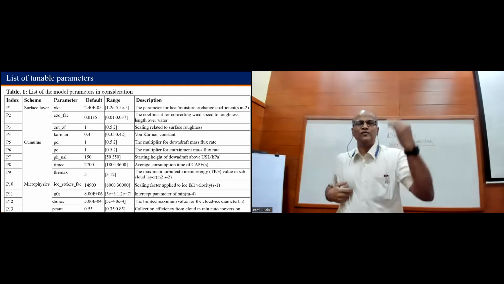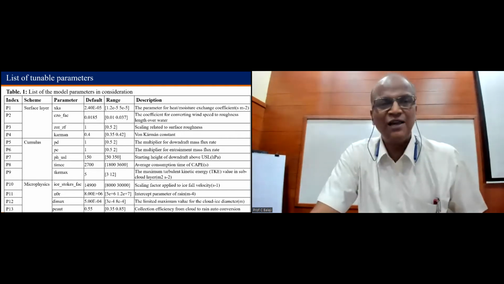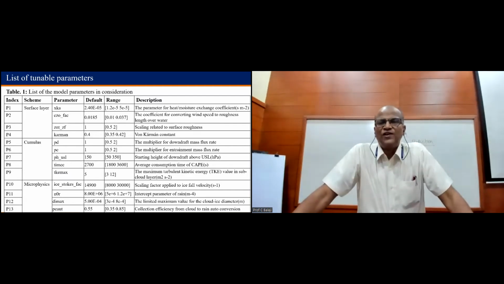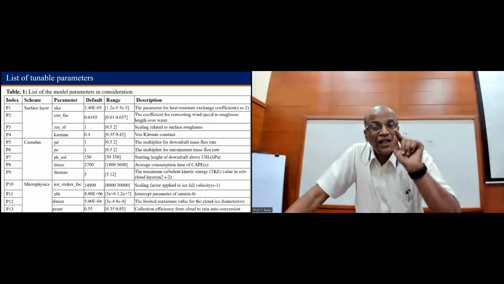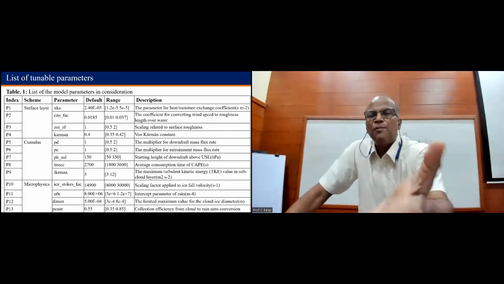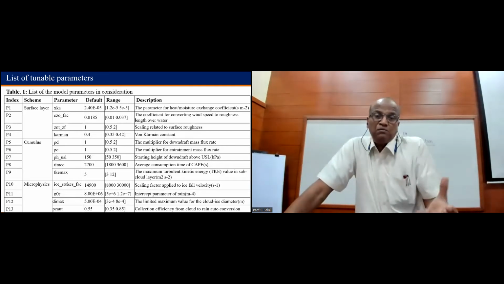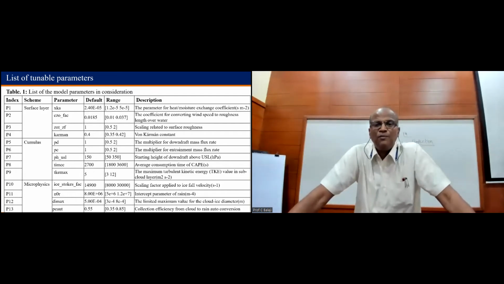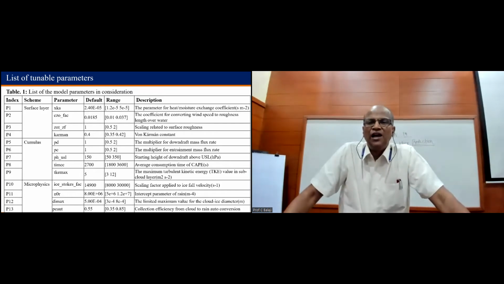Based on that, we have identified some schemes. I am not going to the schemes now. Let's say P1, P2, P3, P4 are the surface layer. If you look at the default, it's 2e to the power -5, but there is a considerable range, 1.2 to 5. P2 is a parameter for heat moisture exchange. Then the next coefficient, the model developer said 0.0185, but that is in the middle of the range. Then P3 is the scaling related to surface reference.